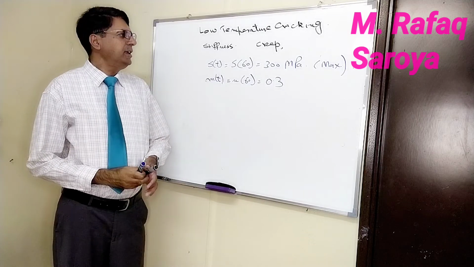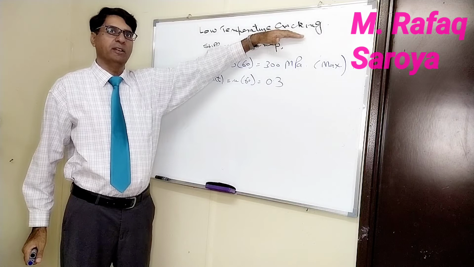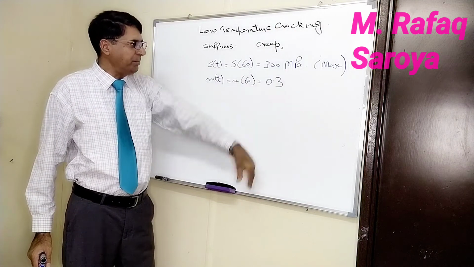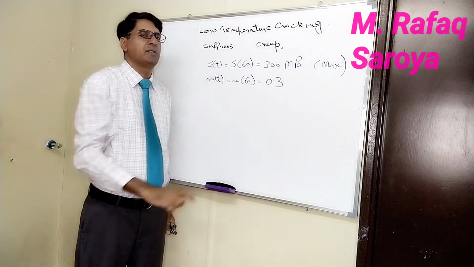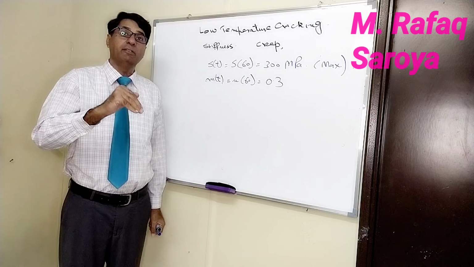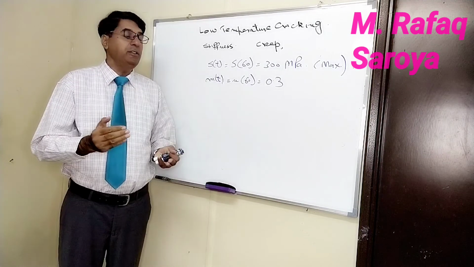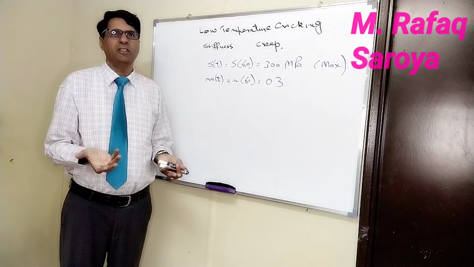If my value is exceeding this one, it means material is no more acceptable. If my value is dropping down this one, it means material is no more acceptable. So these are the boundary limits defined in the specification. We have to study our material, then make the comparison of which one is good for us. Okay, this was just a brief introduction, brief definition.